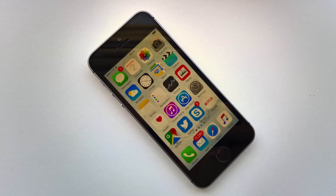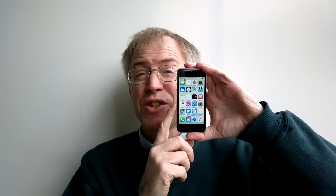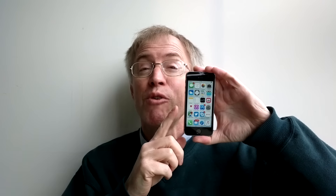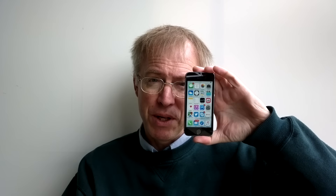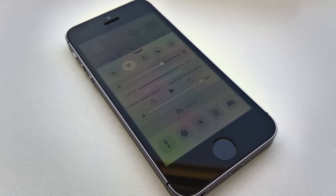The familiar screen and frontispiece from the 5S remains front and centre. 640p seems like a low screen resolution for a 2016 smartphone, but it's absolutely fine at 4 inches diagonal, and I had to break out a magnifying glass in order to see the pixels. The viewing angles aren't quite as good as on newer iPhones or many other top-tier smartphone rivals, but they're fine for day-to-day use.